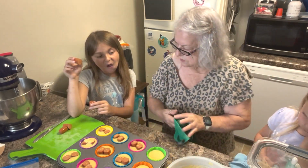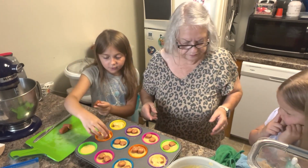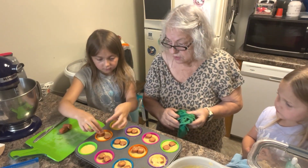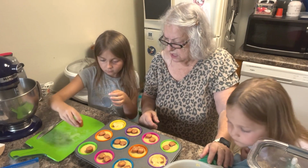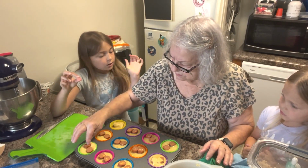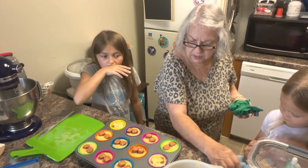Okay. Now, let me slide this around so you can get to it better. There you go. These, I think, are going to be really good. The batter smells good. I think you can smell the honey or something. It smells really good, you think? Got on me. I got it on me, too.